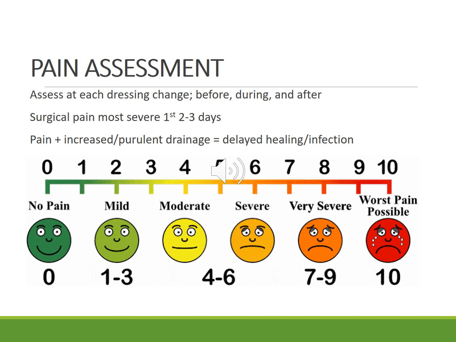When we are assessing a wound, we always want to make sure we're getting a pain assessment. So this gives you, here on this slide, a 0 to 10 scale. We are asking our patients before their dressing changes, what is their pain level. And then we always want to assess their pain level afterward. Pain seems to increase when you have more purulent drainage or delayed healing or infection.